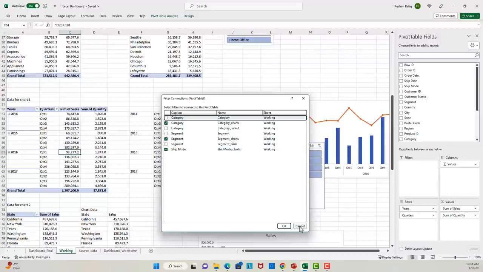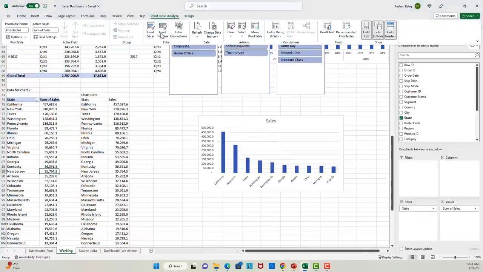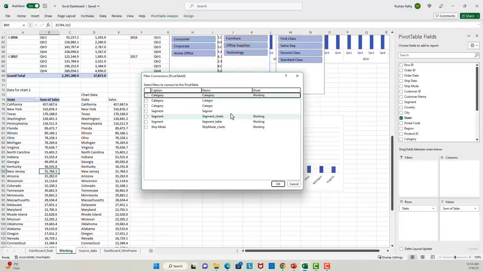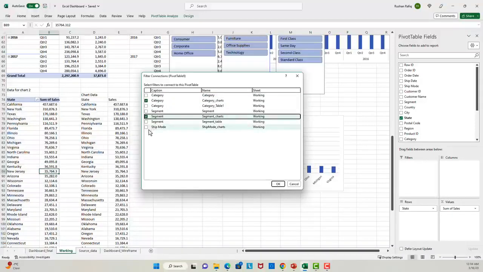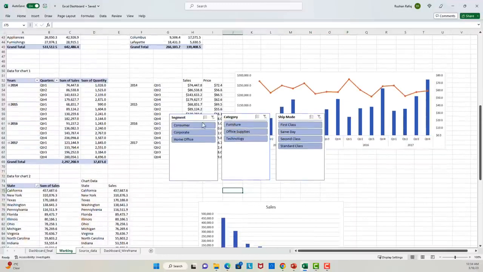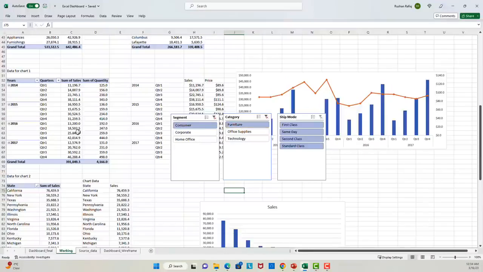The reason is I had used the first pivot table to set up the slicers. So I will go to the second table, click on Filter Connections, and put a check next to the relevant slicers. Let's quickly check if our slicers are working. It seems they are working fine.